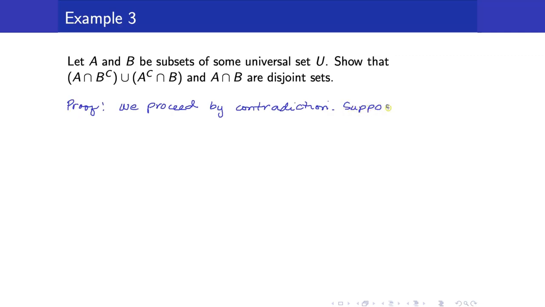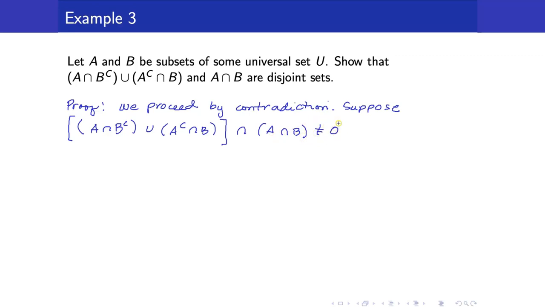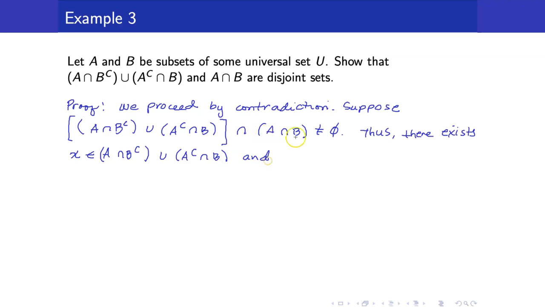So we suppose that their intersection is not empty. That is, the first set intersection A intersection B is not empty. So there exists an element X which is in this set and an element of the second set. We need to find a contradiction. This is saying that X is in A intersection B complement, or X is an element of A complement intersection B. Since we have 'or', we will divide it into two cases.